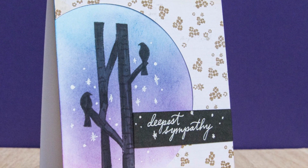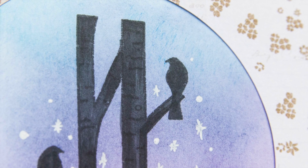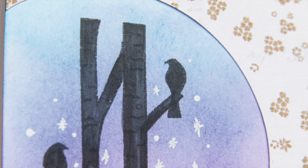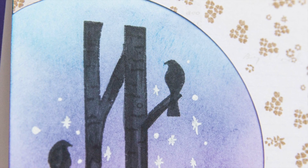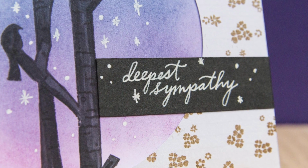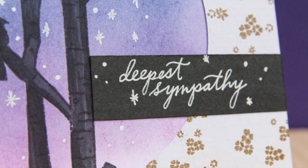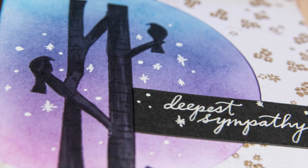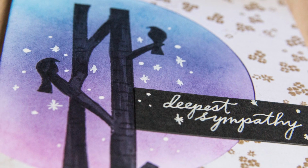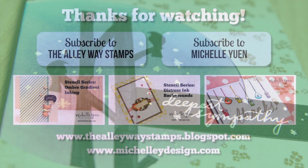Turning your stamps into silhouettes is really easy, and it's a great way to get a different look from your stamps if you just want to think of new ideas to use them. And I hope this has also inspired you to maybe try handwriting your sentiments if you don't have things that match your cards perfectly. It's also super easy to do, and it gives it a more handmade touch, which I think is always great, especially for a personal card like this.